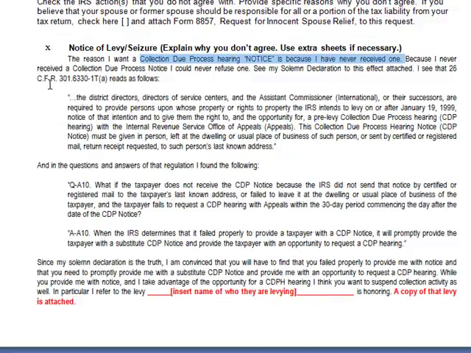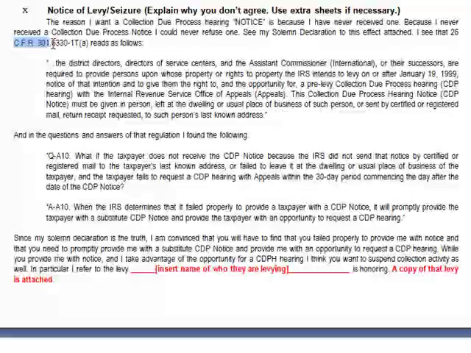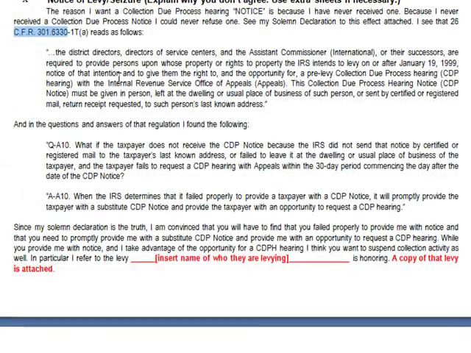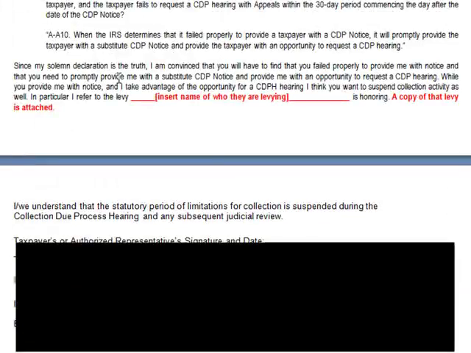And this one here cites from the Code of Federal Regulations that has to do with the collection due process hearing notices. And it says, "Since my solemn declaration is the truth, I'm convinced you'll have to find you failed to properly provide me with notice. And I think you want to suspend collection activity as well.